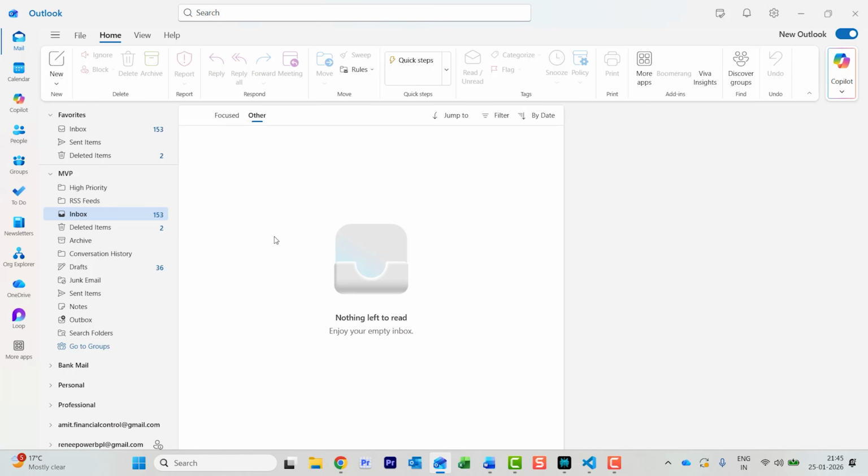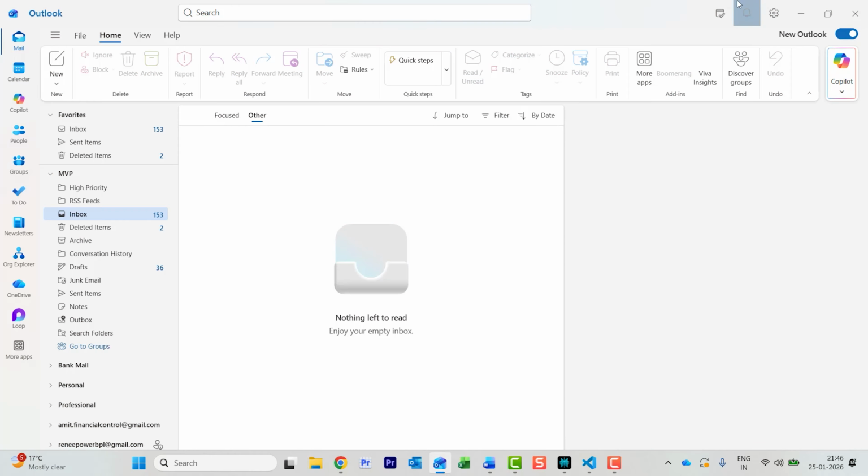So if you have to remove those unnecessary, unwanted emails, those emails consist of some newsletters, some promotional emails. Select this other folder, select the email, again repeat the same process and hit delete. This method can help you out to remove some unnecessary emails from your inbox. And the last advanced method is Quick Step. So this will let you create a single click action which you can use to remove all your unnecessary emails.